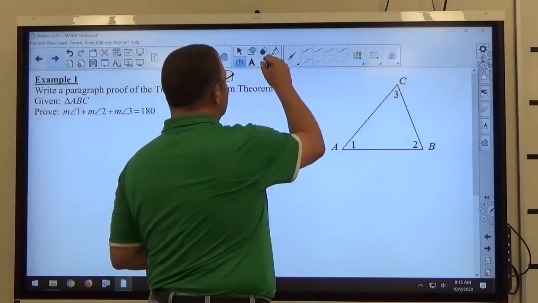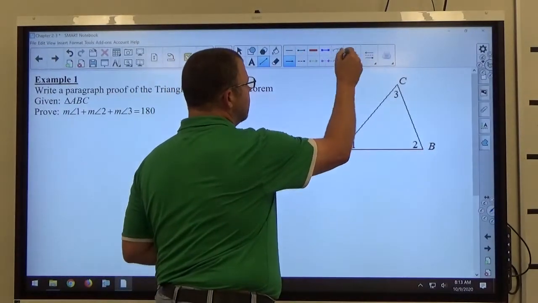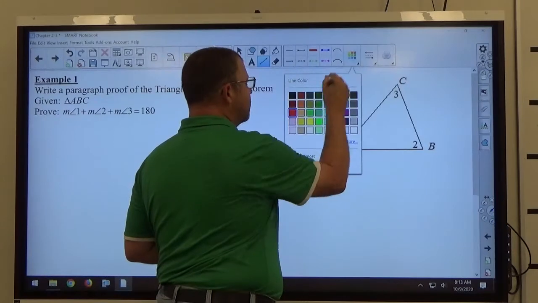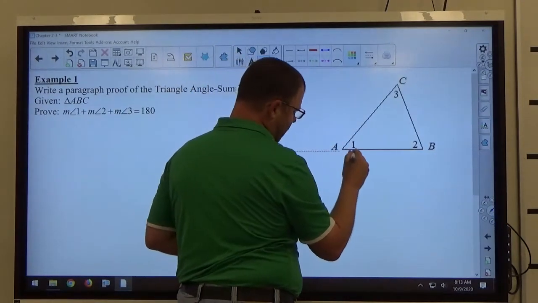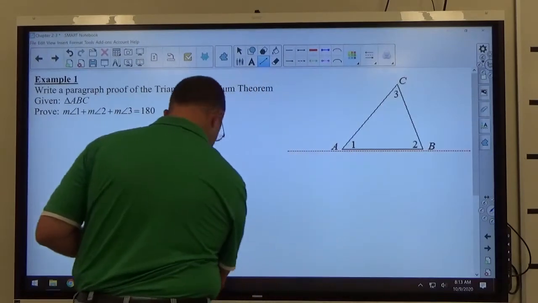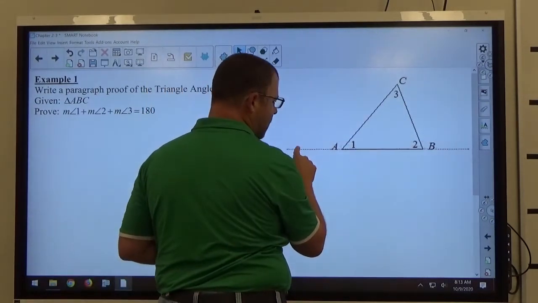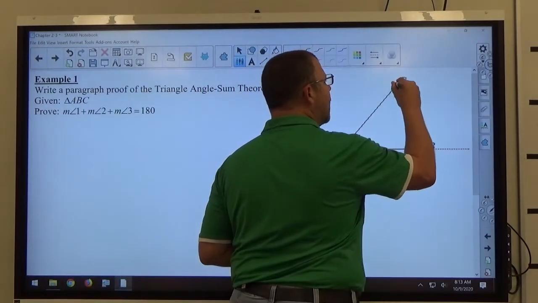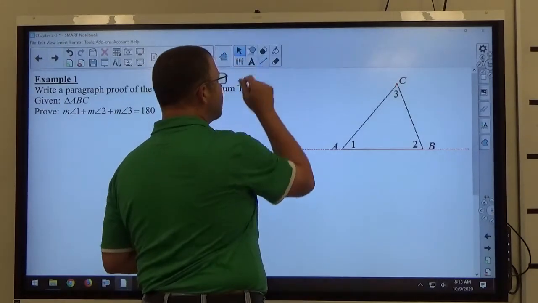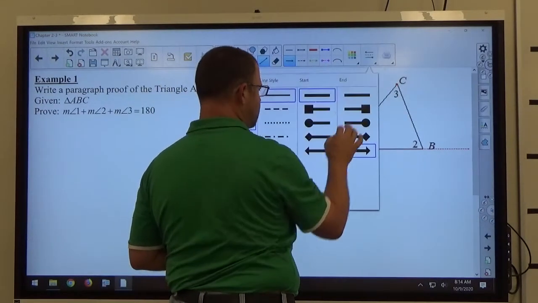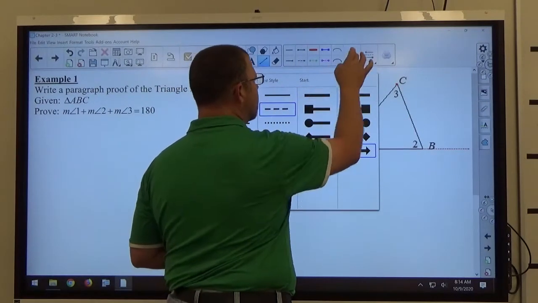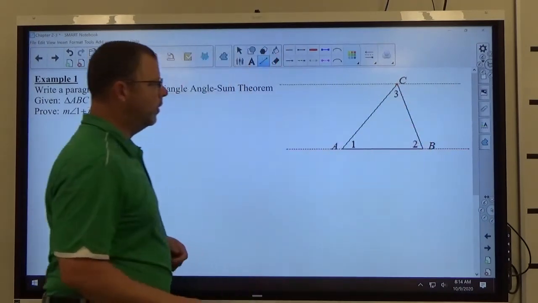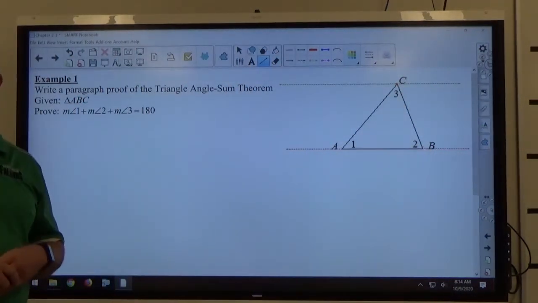So if I just were to pretend that AB lies on some line here, and it actually touches AB. This is the line that AB lies on, this red line. And point C is a point not on that line. According to Theorem 210, there's only one line parallel through AB. So the first thing I'm going to do is I'm going to draw that line.